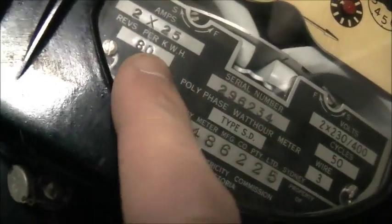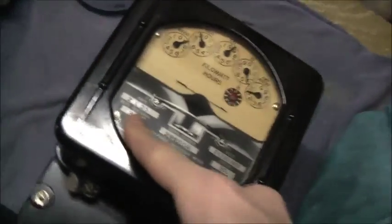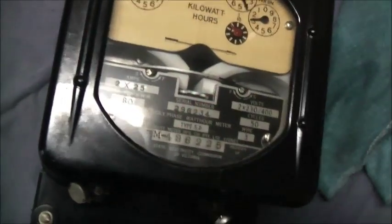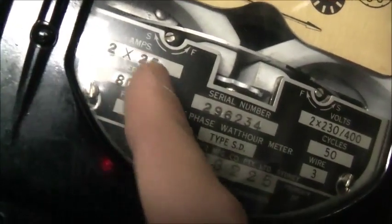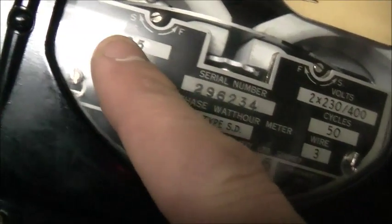I've noticed this plate is off a different meter from surplus. You can see there were all surplus parts when they made these meters. That one was a silver plate, this was a black painted plate. But they've scratched the rating off and punched the one that's relevant for this meter — they've punched in 2x25 amps, 80 revs per kilowatt hour. This was all pre-filled in for another meter at the factory, but they used a surplus one and made it for this meter by punching it in.